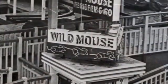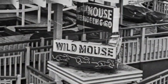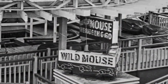The one that scared me, though, was the Wild Mouse. Because the Wild Mouse would come to the end, and there's the cliffs and the Hudson River. At least that's what you thought. And then it would make a really quick turn. So that one scared me a little bit. But you always go back on it again.